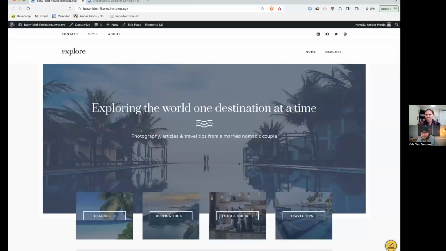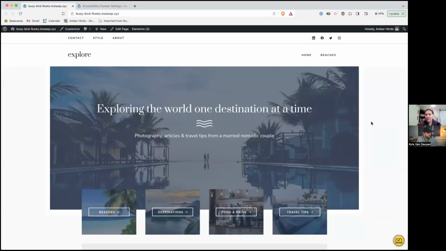Well, this will be extra fun because I've never really used GeneratePress. So I'm coming at this super fresh. Like I got a login from Kyle about 2 minutes ago for this website. So you'll have to help a little bit on how we would fix some of these things, and what's possible. And I do also have another site up that we could flip over to at some point if we wanted. That's like a Cadence demo site, just like one of these.